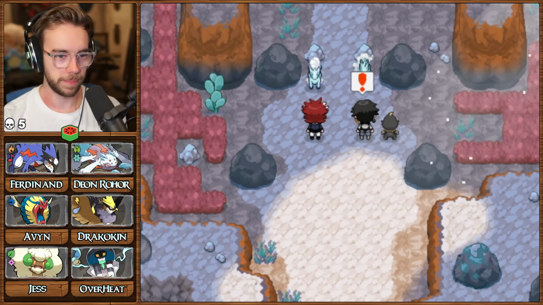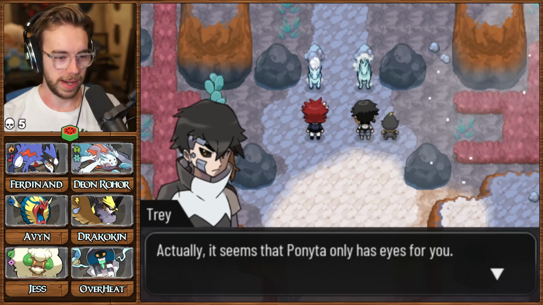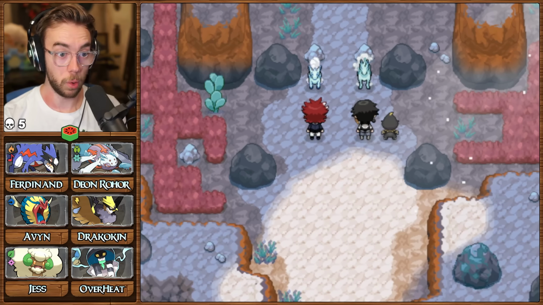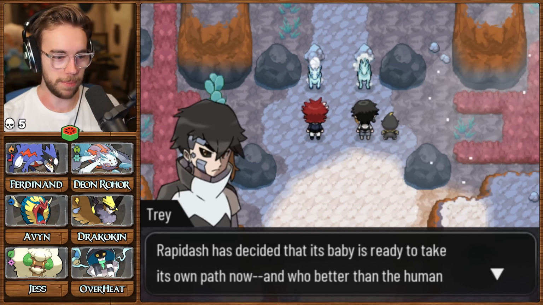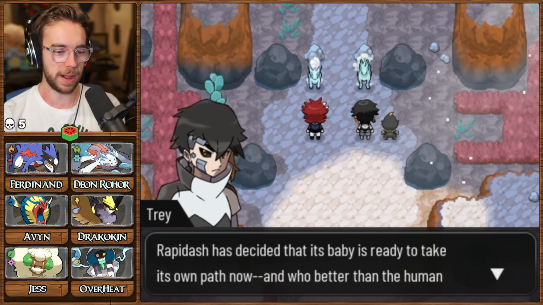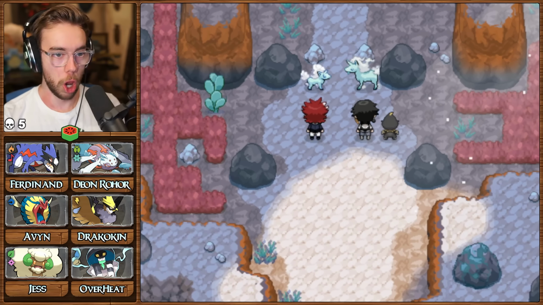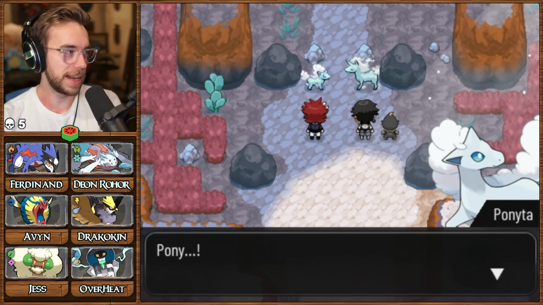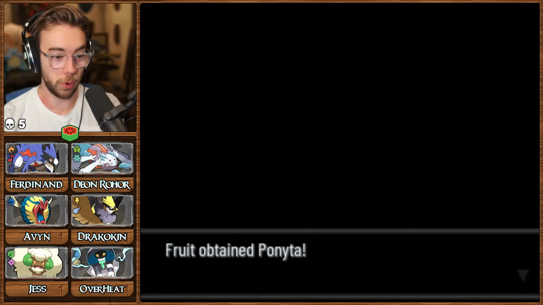Scan started. Now I get it. This Rapidash must have followed you because it's grateful for saving its babies from them junkhead clutches. Actually, it seems that ponytail only has eyes for you. Sure, it's clear. Rapidash has decided that its baby's ready to take its own path now, and who better than the human who helped it to be its new trainer? God, if they keep making me do this, you guys are gonna hate me. There's no doubt this pony wants to join your team. Let's go!